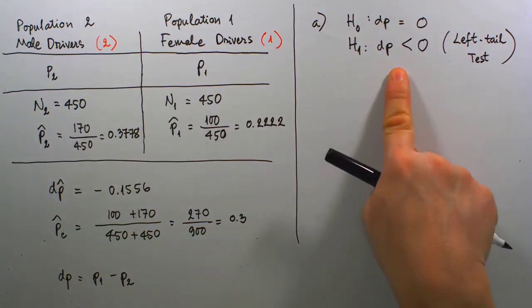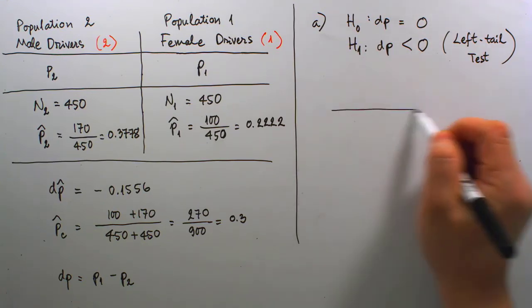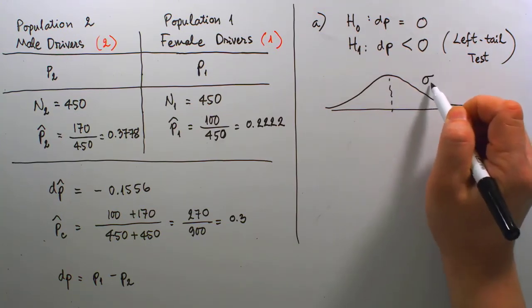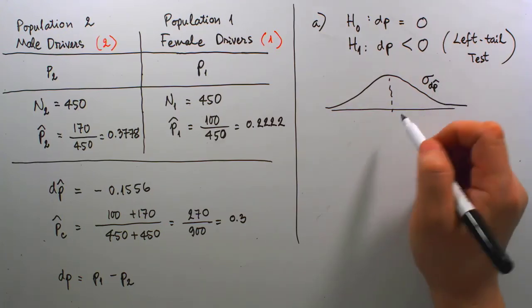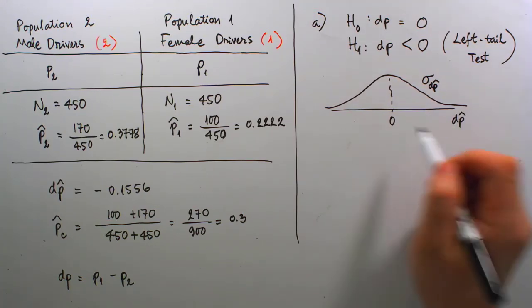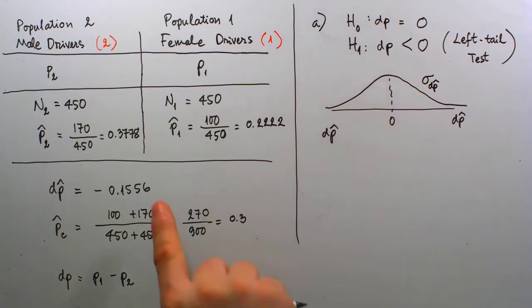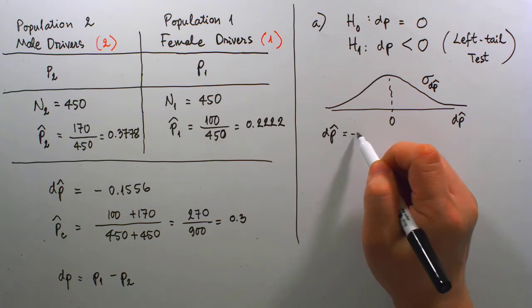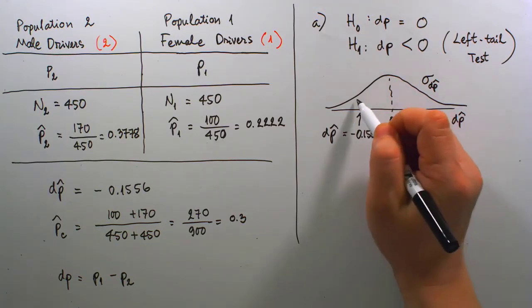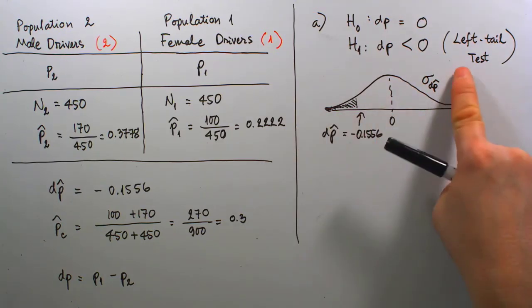And so in that case, the problem would proceed as a left tail test, where at some point we need to bring our sample dp hat value onto the bell curve. The approximation for sigma dp hat remains the same, and the center of this bell curve, representing the entire sampling distribution of all dp hat values, would remain the same, with center at 0. But now from this center, our sample value, the dp hat we currently have, would appear to be somewhere to the left hand side of the center on this bell curve. And so that means that later when we're calculating the area, it must be the area pointed to the left hand side, because it's a left tail test.